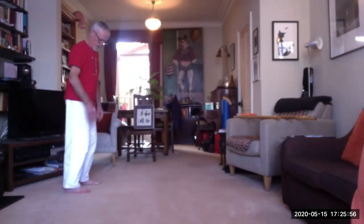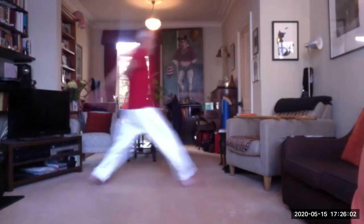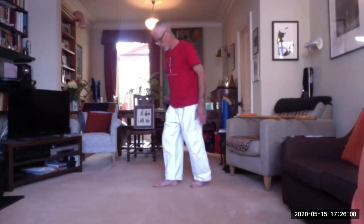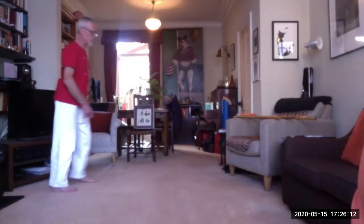Okay, so right foot coming forward, you go forward. When you finish, your feet are shoulder width apart. If I turn this way, when I turn, they're shoulder width. My front foot's facing where I'm going, my back foot is at a 45-degree angle. So that's the basic posture.